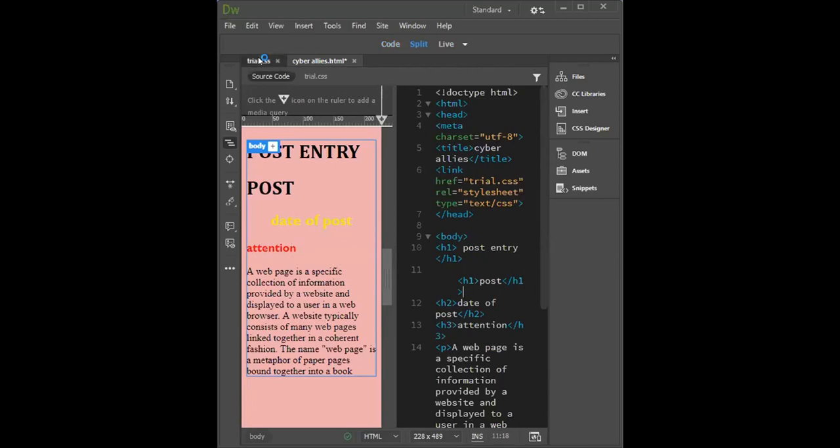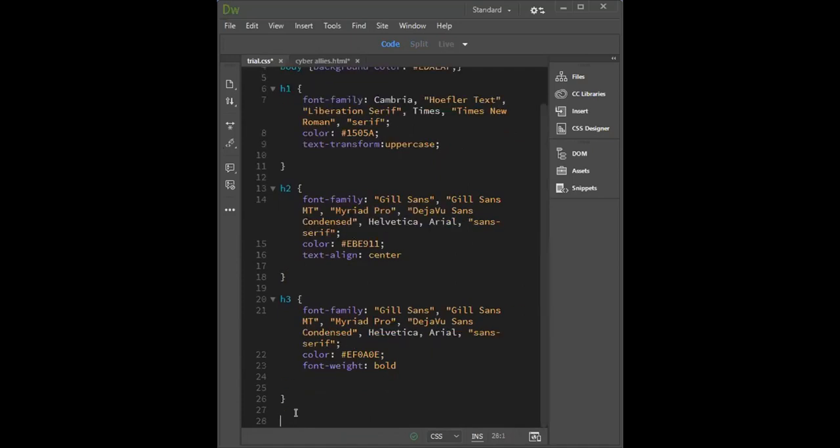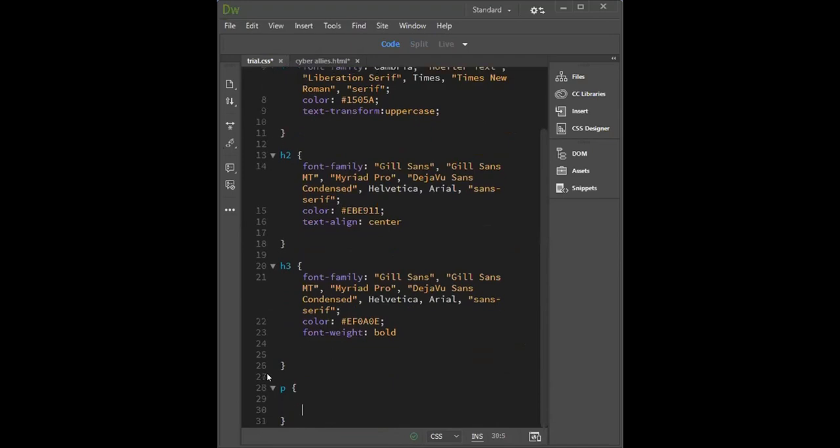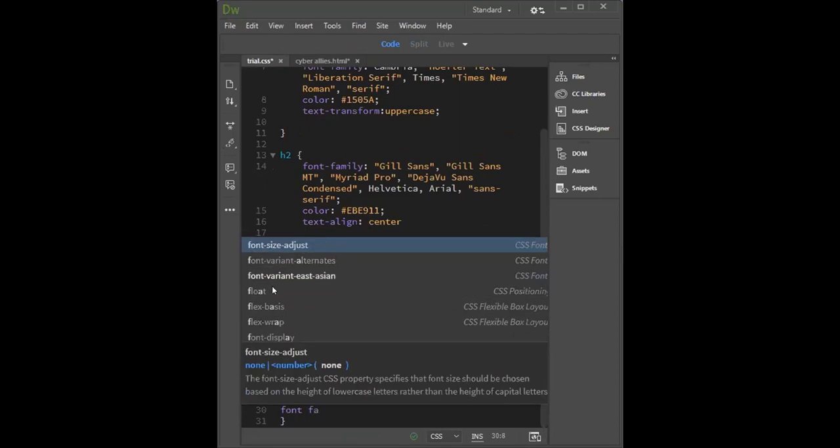Right, so moving on to our paragraph tag. After pressing enter a couple of times, you can choose the font family. Let's stick with Arial.